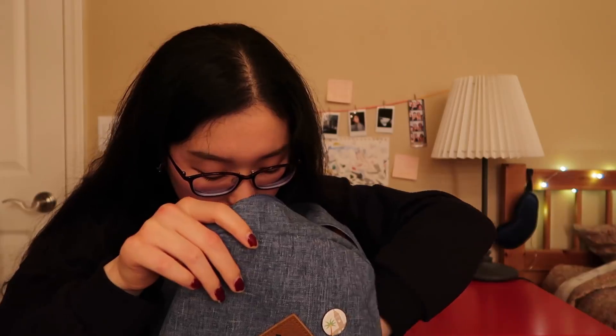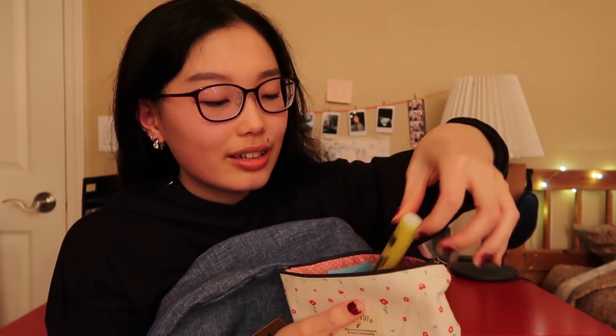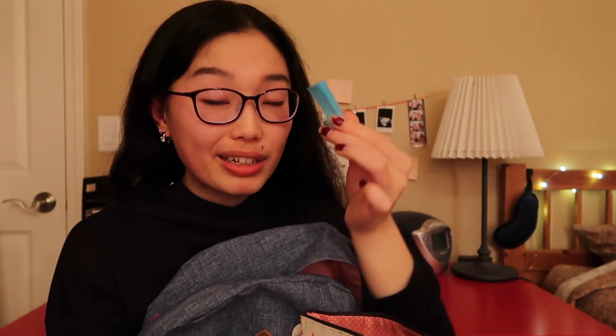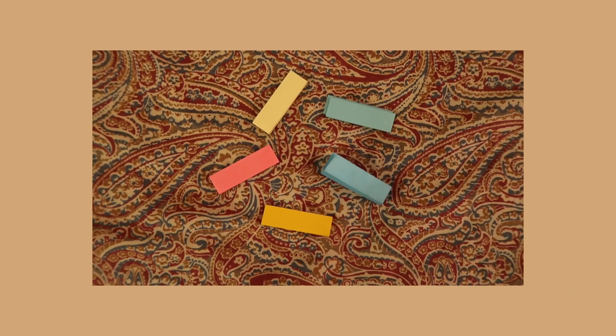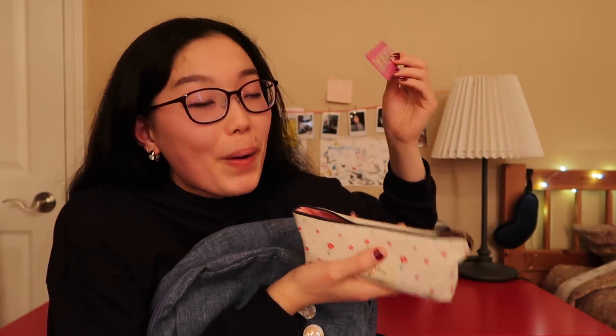I have a pencil case — it's nice and cute with little red flowers on it, really my style. Inside I have a highlighter, another highlighter, and a bunch of post-it flags in blue. I also have this eraser I've literally had since high school, and a Hello Kitty ruler I've had since I was a kid. I keep it in here just in case I want to do something special to my bullet journal, or I need a ruler — there's always going to be a time where you need a ruler and I'm prepared for that moment.